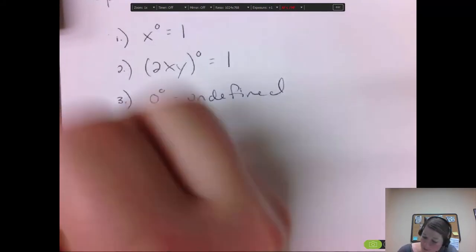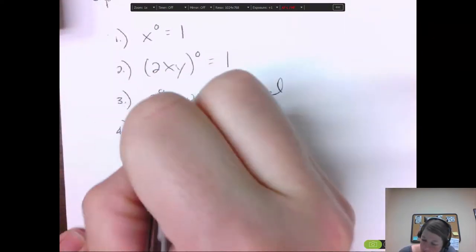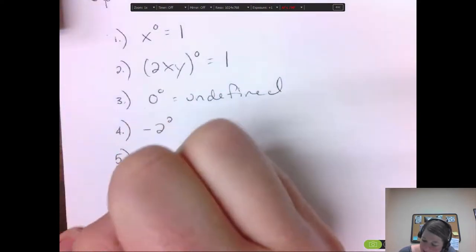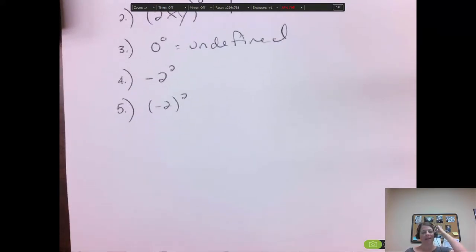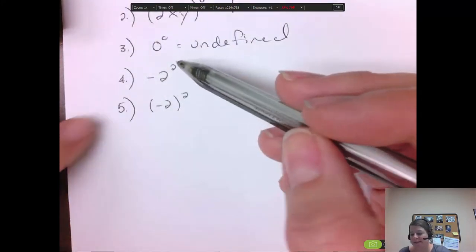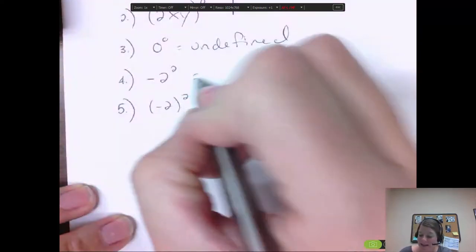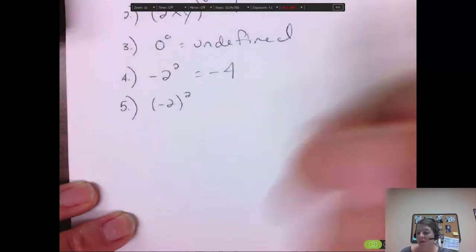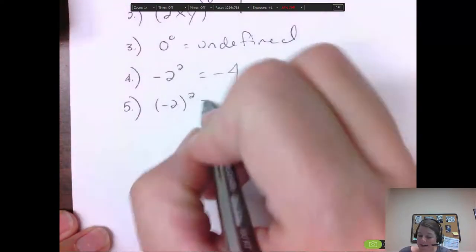All right, let's look at a couple mistakes a lot of you will make on your calculator. Let's look at -2 squared, like this, with a parenthesis and without one. The difference is this problem is like saying negative and then 2 squared. It's basically like this: 2 squared, keep the negative, right? So this one is a -4. This one is (-2) squared, or -2 times -2, which is a +4.